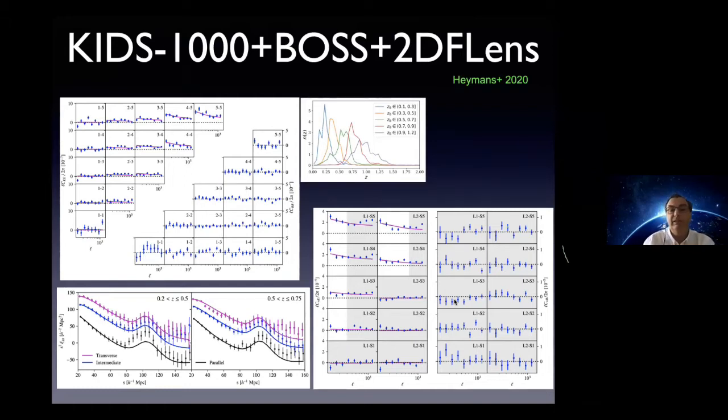In this case, for the weak lensing, they've used, as you see in the plot on the upper right-hand side, 5 redshift bins shown in different colors, which shows the redshift distribution of the galaxies in each of the bins.